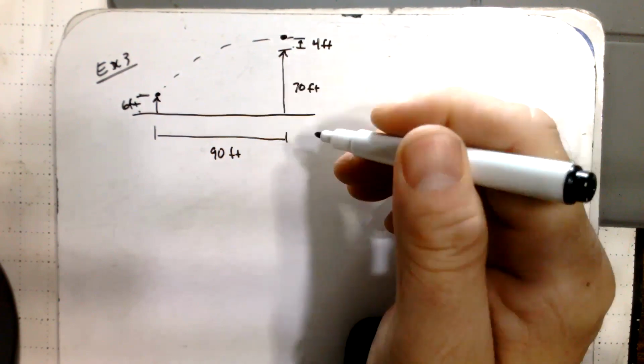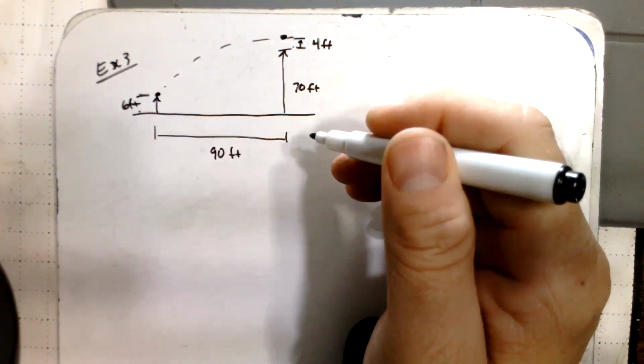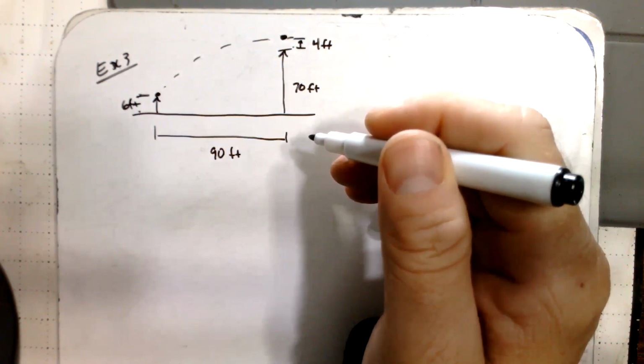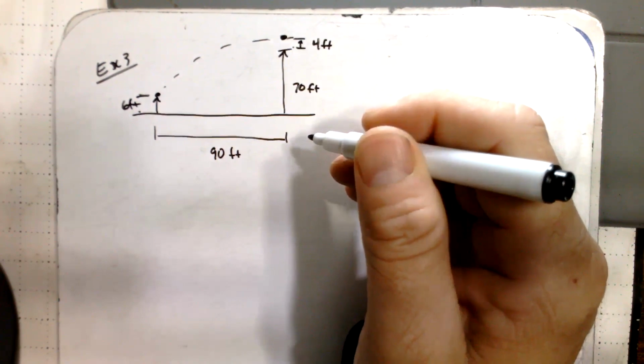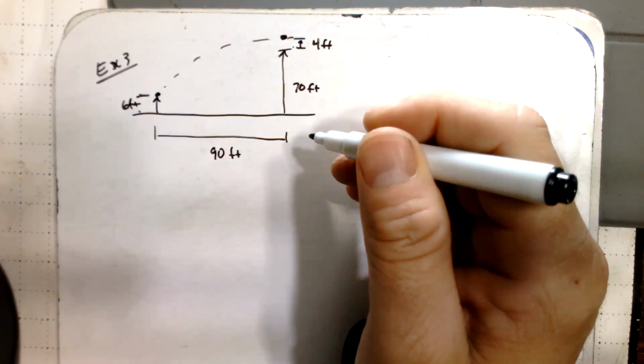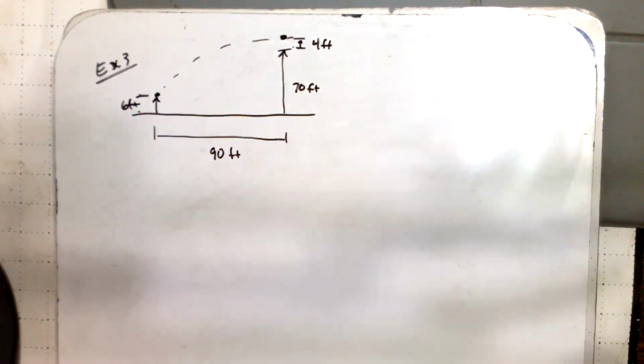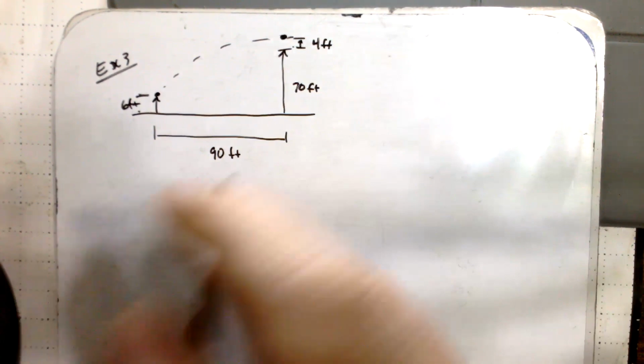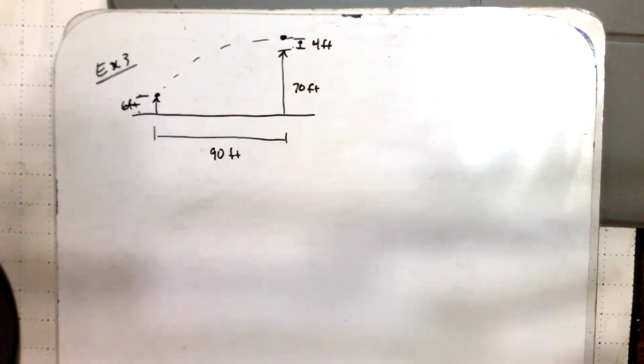So we want to express T max in terms of the initial conditions, V naught, and a firing angle alpha. Use y max equals 74 feet in the result of A to find the value of V naught sine alpha, find the value of V naught cosine alpha, and then find the initial firing angle of the arrow. Okay, all right, so we have a couple things to do here.